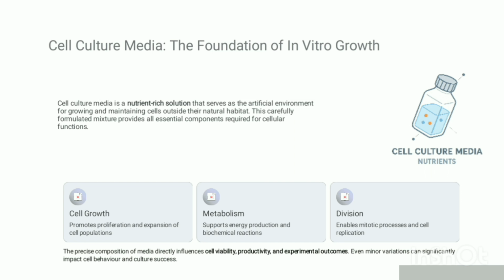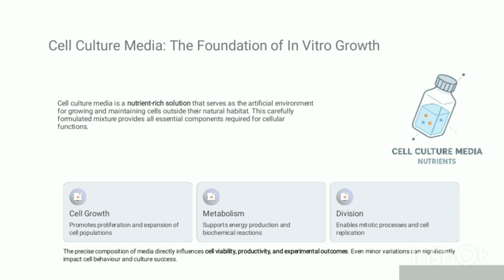The slide highlights three fundamental biological processes that the media must support: cell growth. It provides the building blocks for cells to increase in size and for populations to expand. Metabolism. It supplies the fuel for energy production and the necessary components for essential biochemical reactions. Division. It contains the specific signals and nutrients required for mitosis, cell replication.